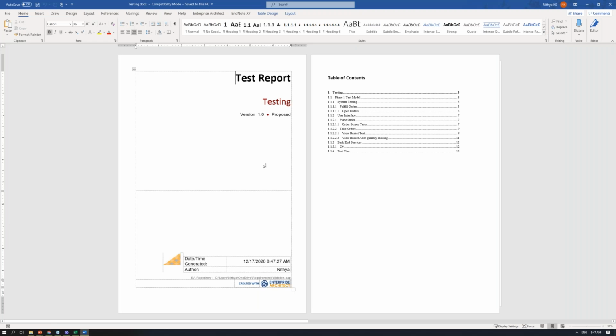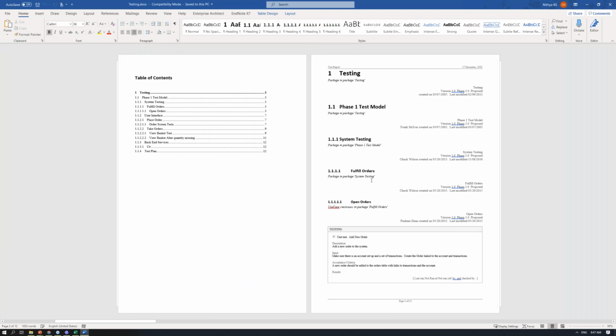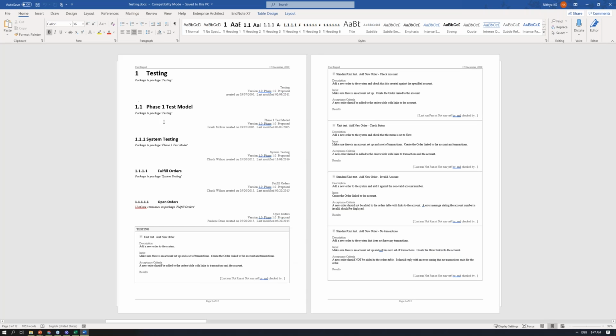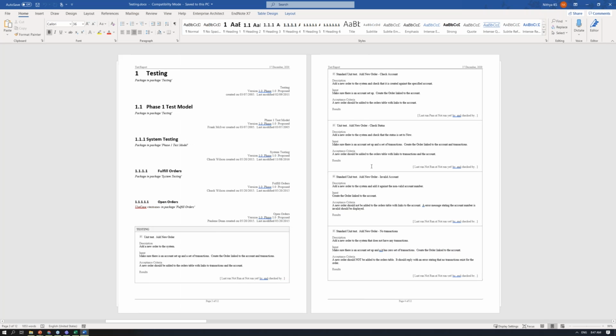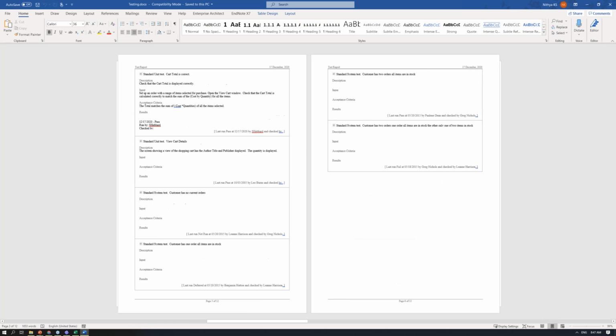Right, so here you go, the test report, table of contents. I just chose to use landscape mode previously to show you the difference, if this report is separate from the previous report, so that people don't get confused that I'm showing the same report again and again. So this is phase 1 test mode, system testing. As you can see, the package names are all there. The package is system testing, and then the report of the tests.